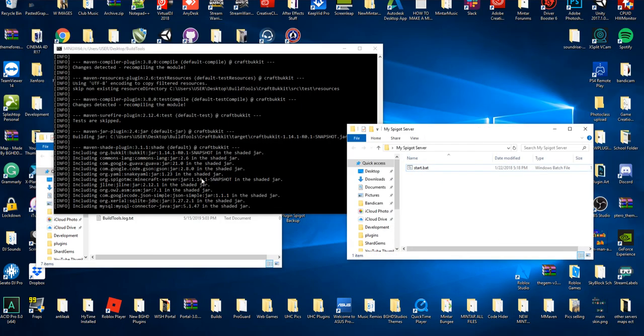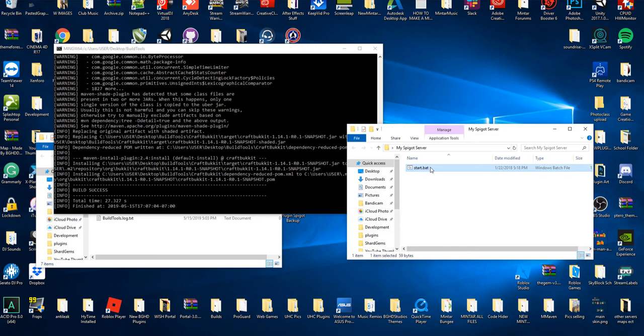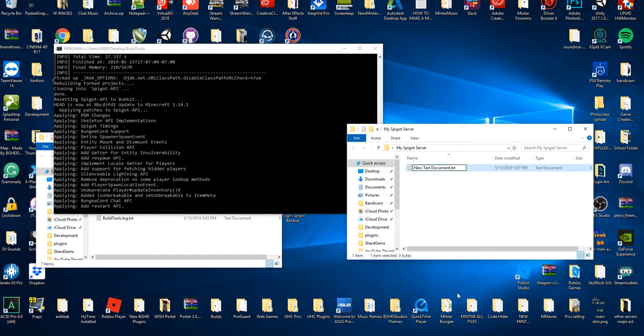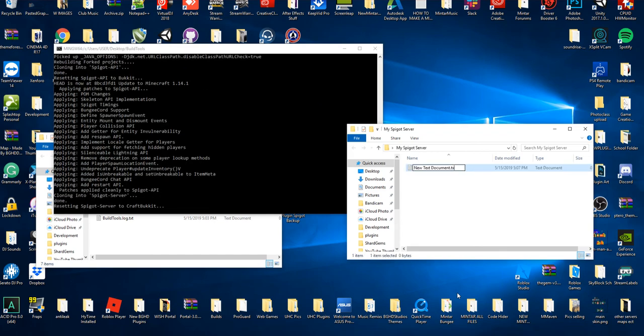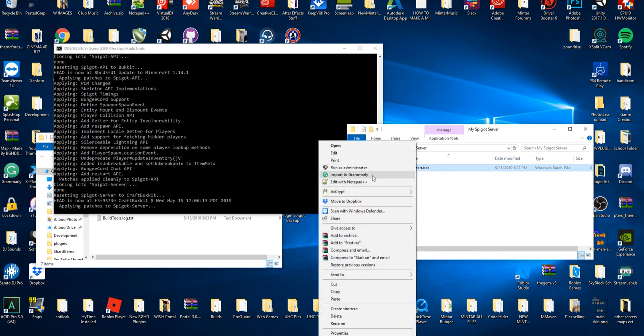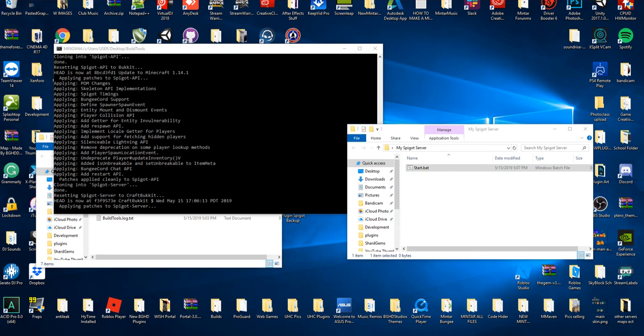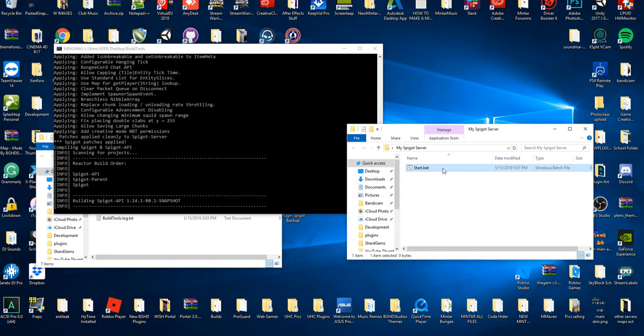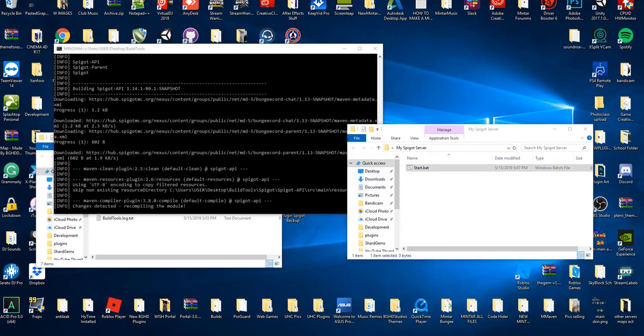In order to create it, while this is finishing installing, I'm going to delete that, then right click, go to new, and create a text document. But you're going to delete where it says .txt and put .bat, and you can name it anything you wish. For my example, I'm going to name it start. Press OK. Then you're going to see it turns to this little icon here. So pretty much what you're going to do is copy what I have in the description, press edit, just like I did here.